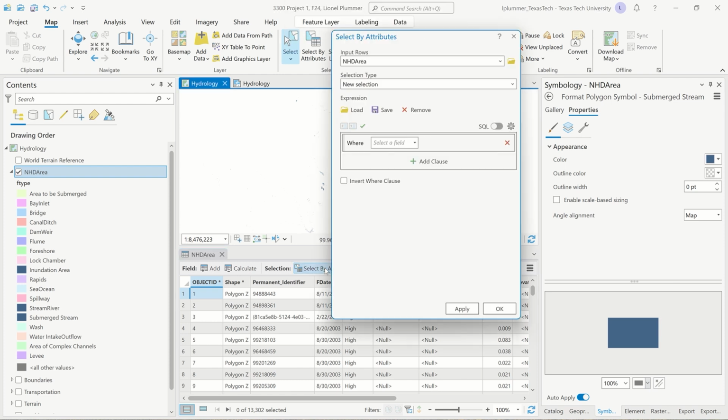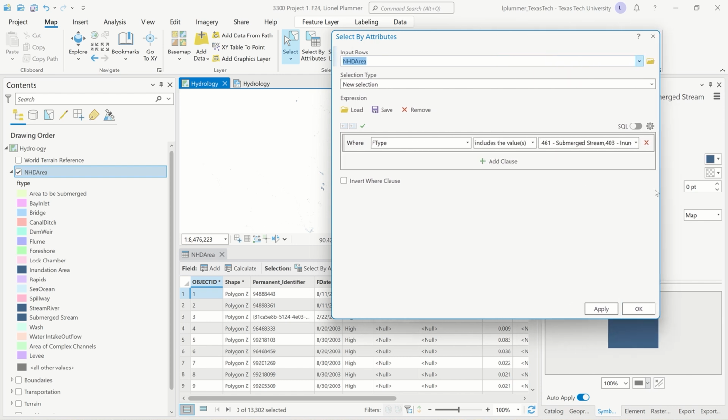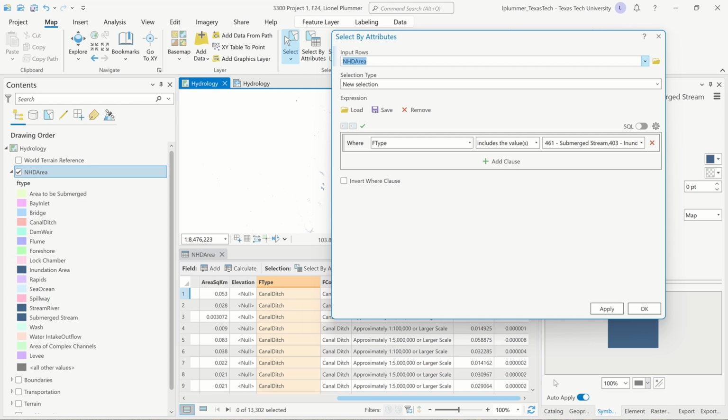So with this select by attributes pane, what we can do is tell the software which features to select. Okay, and we're going to use a column or an attribute called F type, and that's for feature type. And you'll see this in different types of data sets from the USGS.